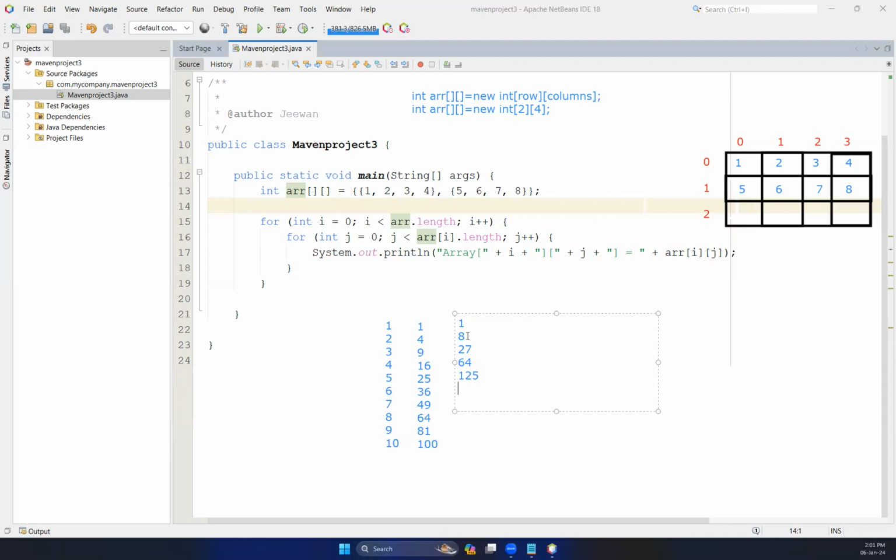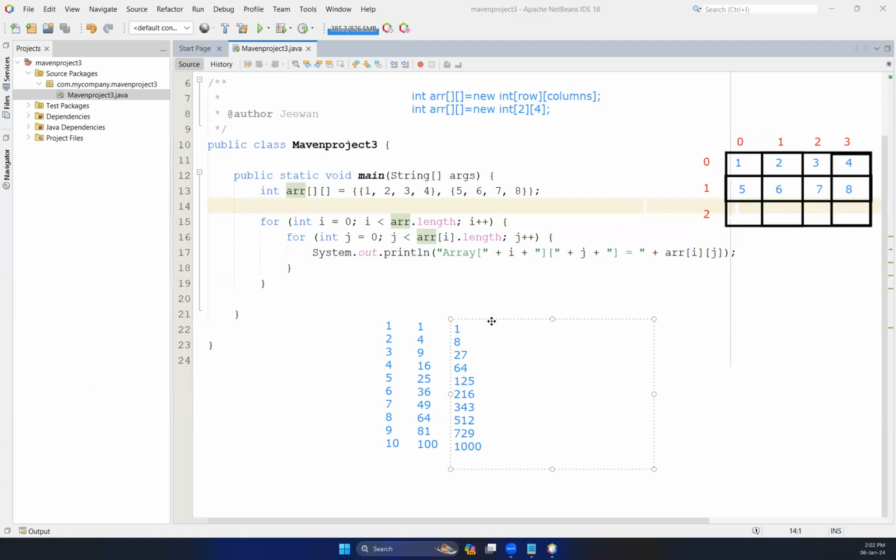What is 6 to the power 3? 216. And 7 to the power 3 is 343. 8 to the power 3 would be 512, and 9 cubed is 729.